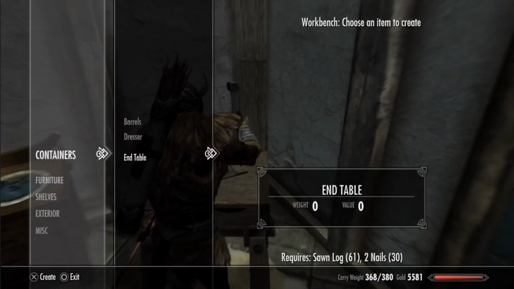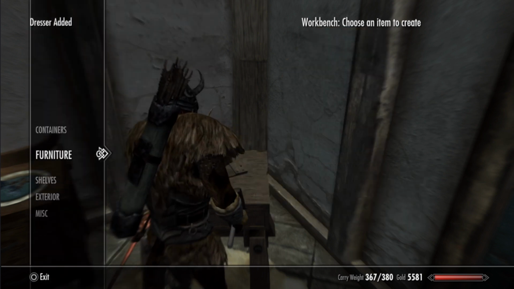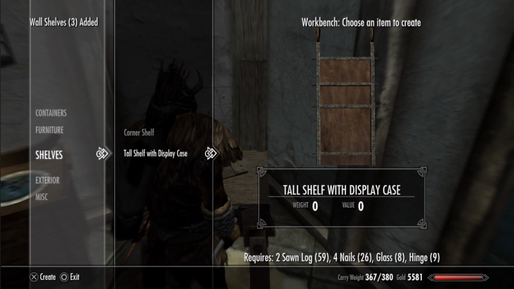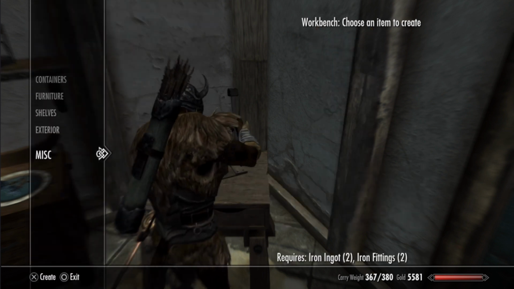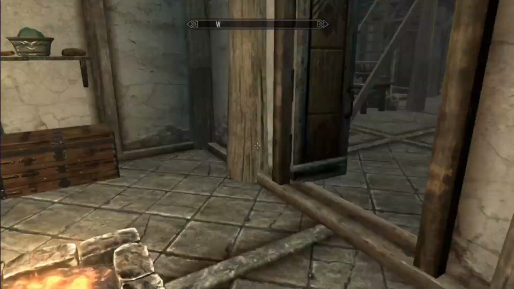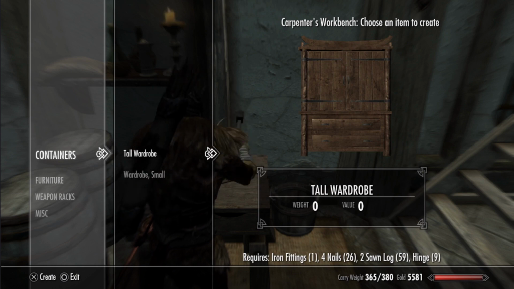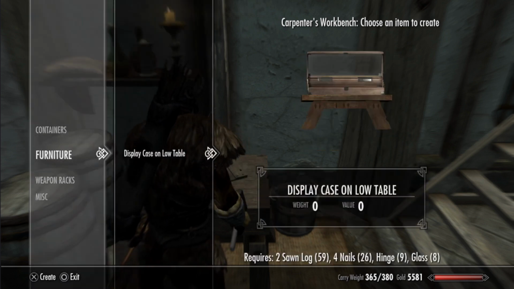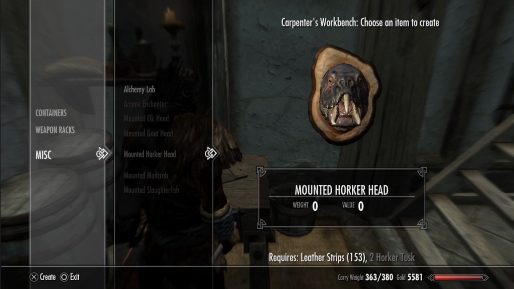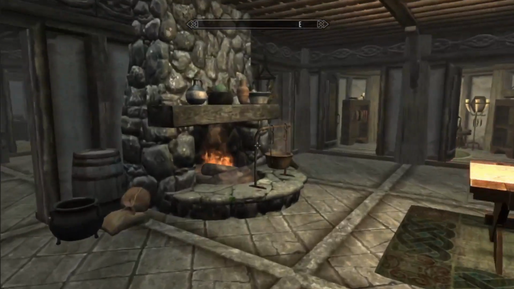Let's keep building the inner here. So we have ingots. Okay, so we'll do the dresser. Don't need a bed. The wall shelves. I need goat horns. We'll do the hanging rack. So there we go. That's like starting to really open up that. I don't have any quarried stone on me, but... And we took away the ability to build in the bedroom. That's right.